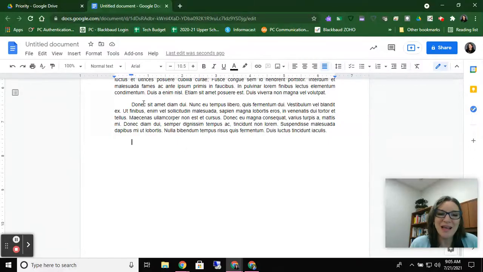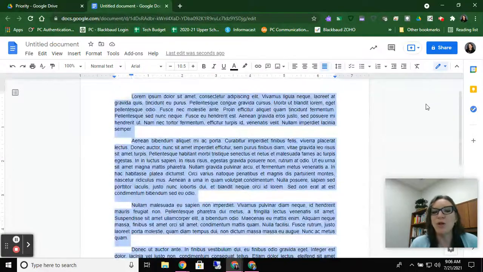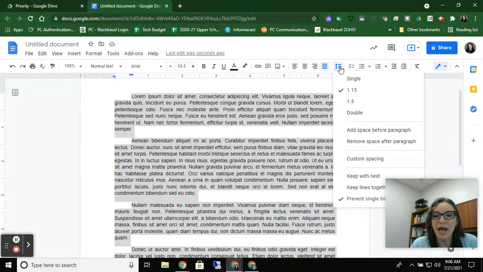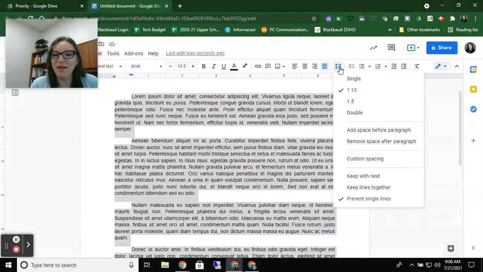Okay, but this other thing, why am I getting this? Nobody hit enter in between these. So what is this extra space doing between my paragraphs? Very annoying. So I'm going to go up here and I'm looking for this indicator, this line and paragraph spacing. I'm going to go ahead and click on that. And there are these extra options here.